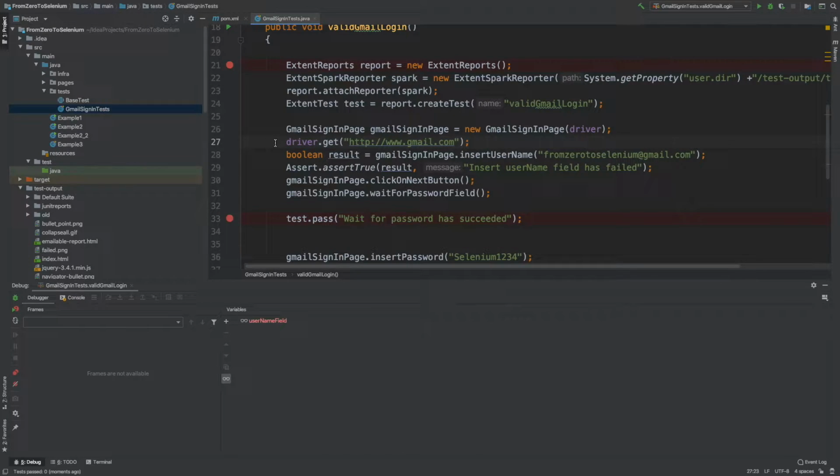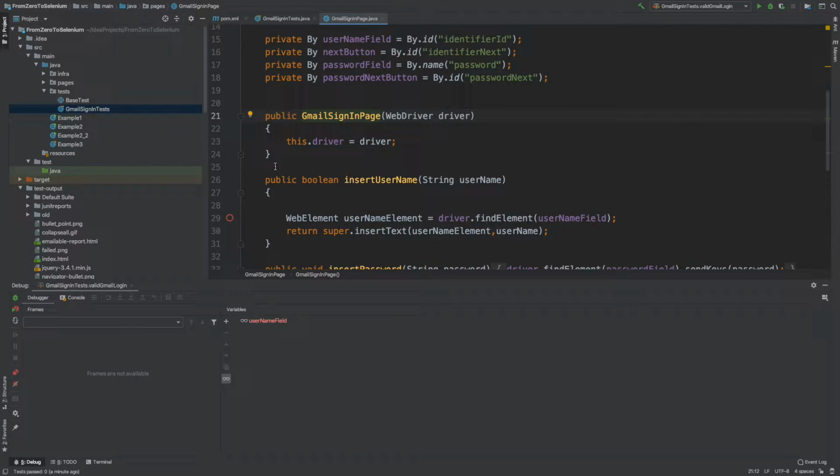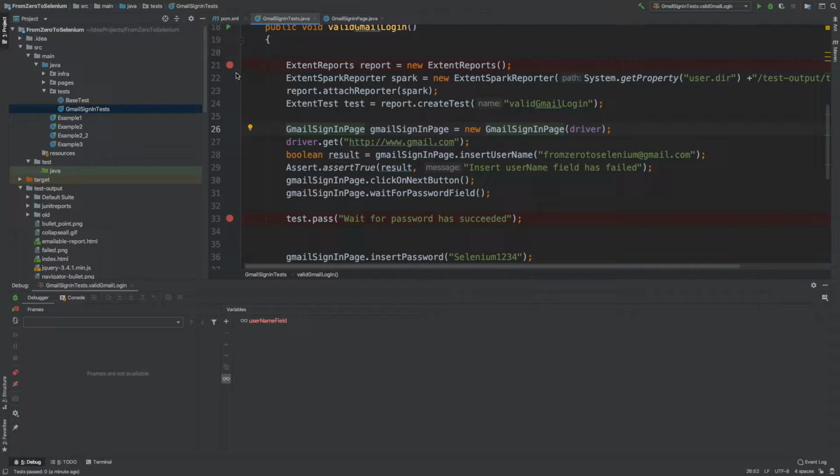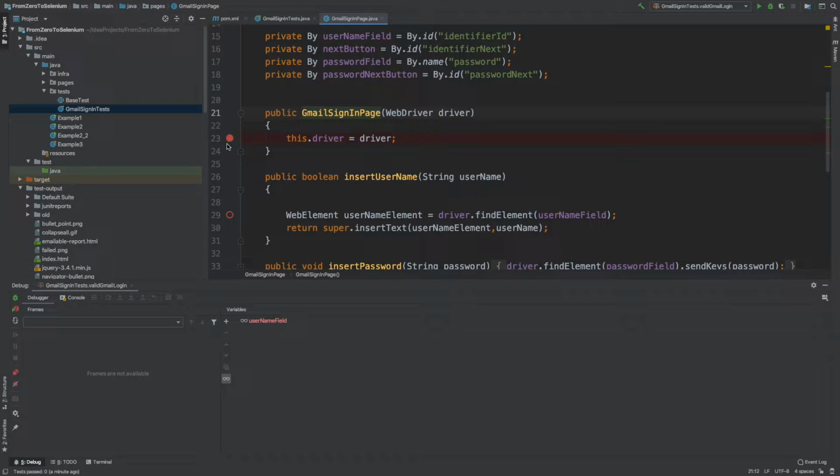One important thing to remember is that we can also add breakpoints inside other methods. Here you can see the constructor of the Gmail sign-in page. If I head over to the constructor and add a breakpoint here, so let's go back one second. Yeah, so here I will stop at line 21. I will continue executing my code, but when line 26 is executed, it will call the Gmail sign-in page, and since I've added the breakpoint here, it will stop. We'll see it in a second.